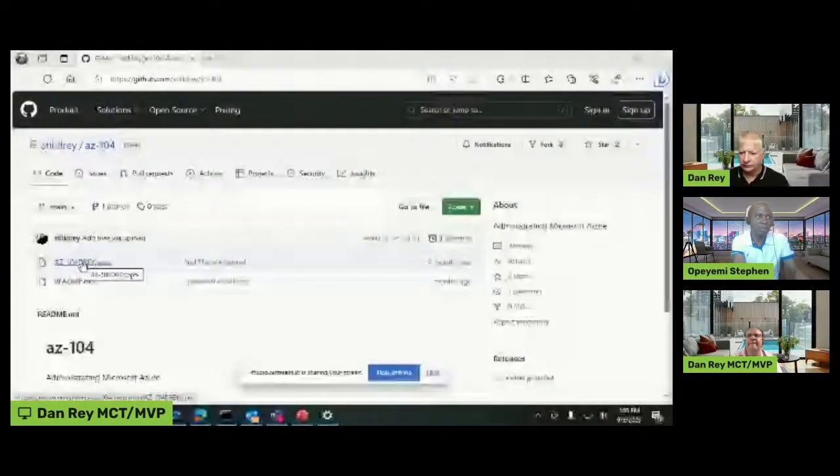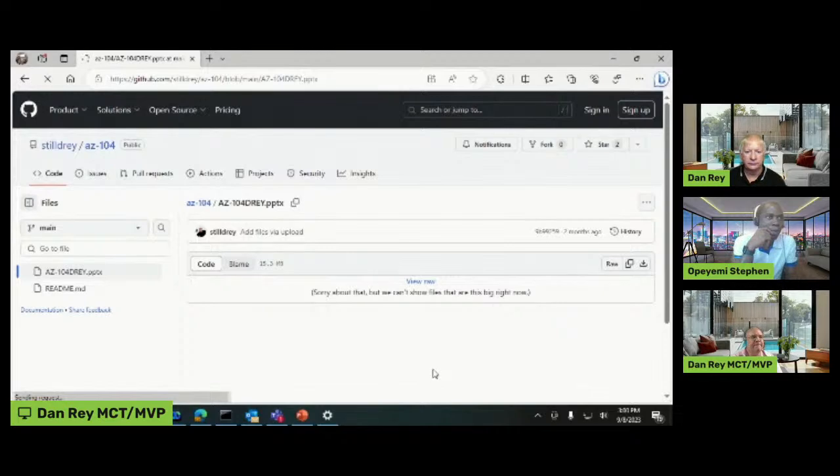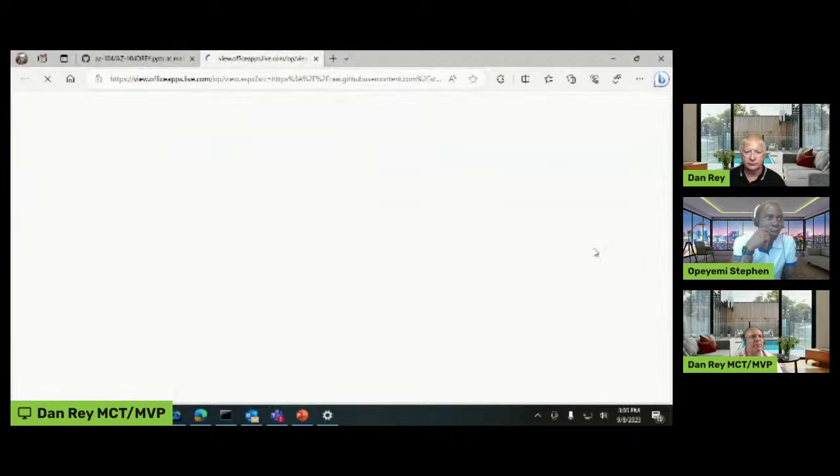I just thought of this. The view raw, I think you can do it to show it in the browser. You can't show files that are that big. It looks like it's smart enough to take me over to Office Apps because it's a PowerPoint file. I'm going to try opening it now.